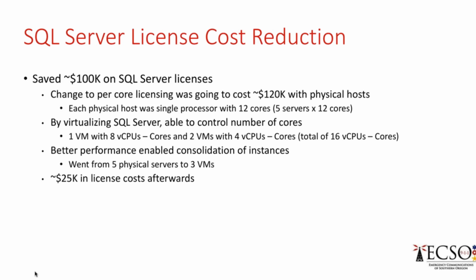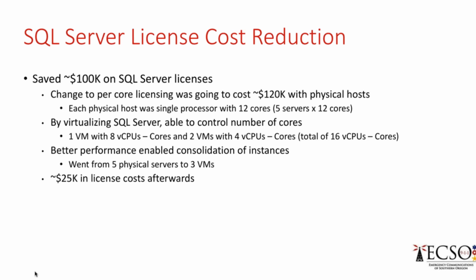So aside from being able to have a faster SQL Server, aside from the availability benefits and just the reduction in infrastructure, they're also able to save on their SQL Server licensing costs. They were able to save roughly about $100,000. So obviously the first question is, okay, how'd you do that?